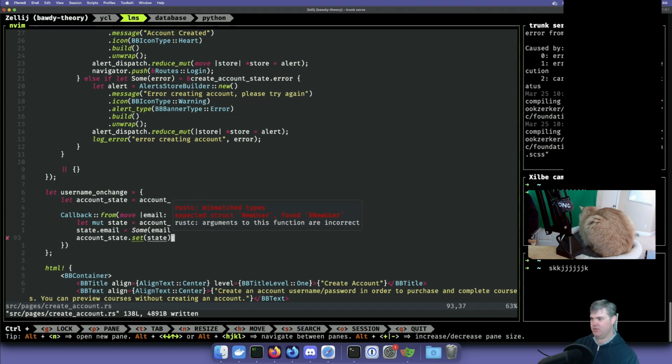Expected struct NewUser, found a reference. Wait. Found a reference NewUser. I'm now confused. Oh, state is a NewUser.